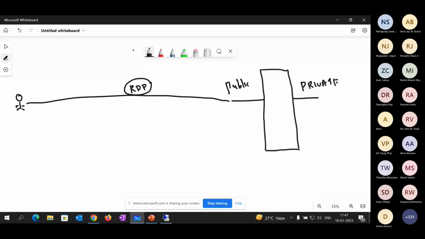If you take VM1, which we have configured here, you may have observed it has a public IP address and also a private IP address.